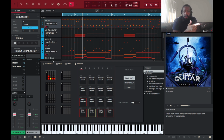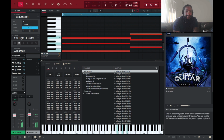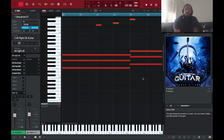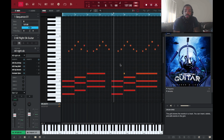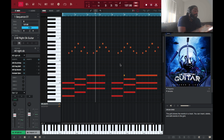So this guitar comes from the repository guitar, phrases, and loops. It's called Alright Okay. I have chords, main chords, and I also have a top line melody playing on top of it as well. All right, and then track mute.